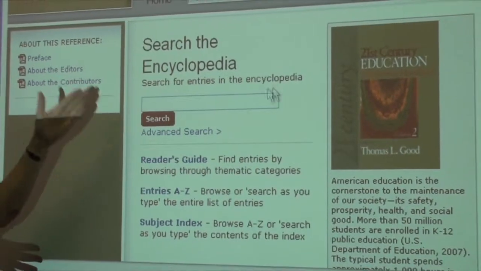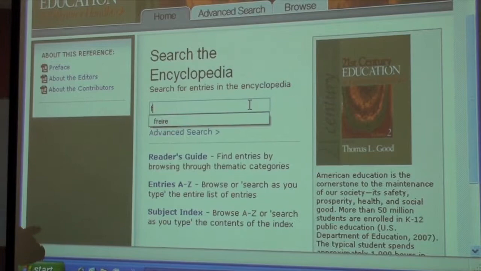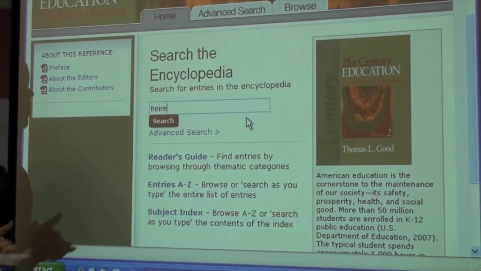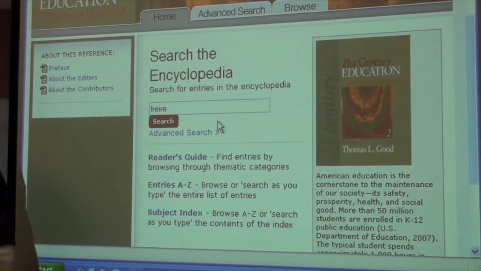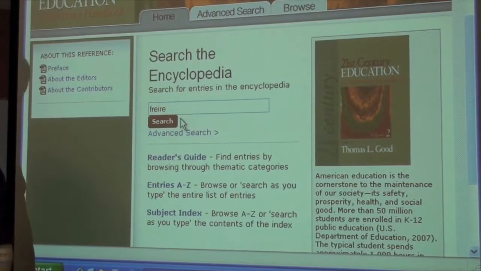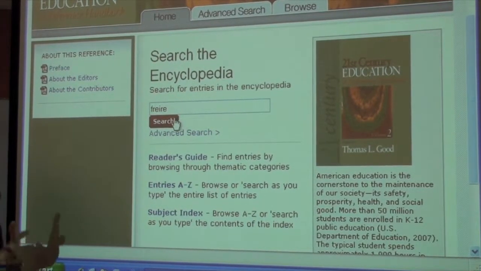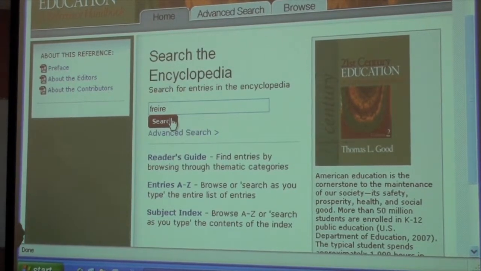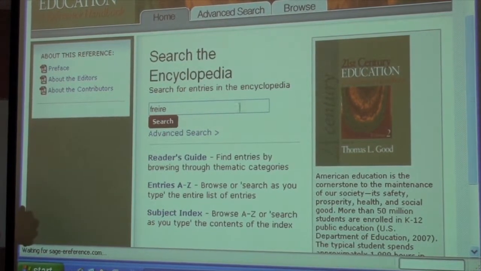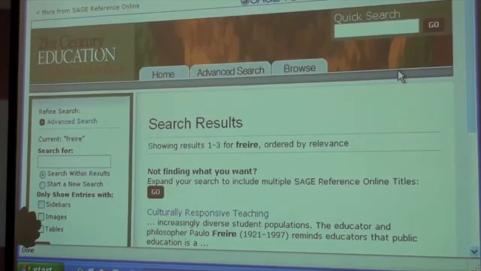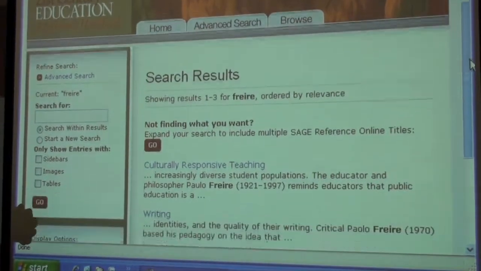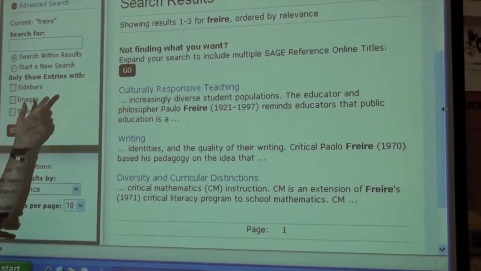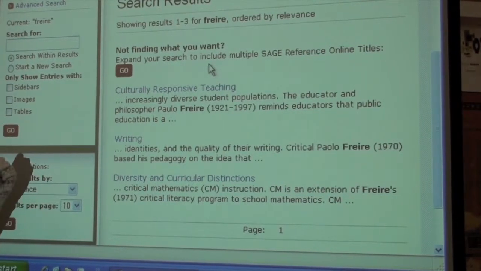Here you are in the Encyclopedia of 21st Century Education, and we're going to search for information on Paulo Freire, who was a Brazilian educator, very influential, and a lot of what we do here at Lakehead Orillia is influenced by the work of Paulo Freire. So we click on search, and we come up with results, and there are 3 articles in this particular reference book.